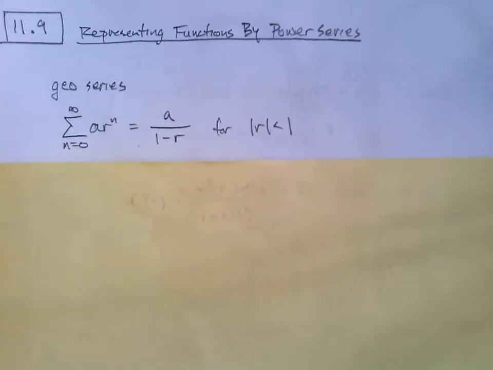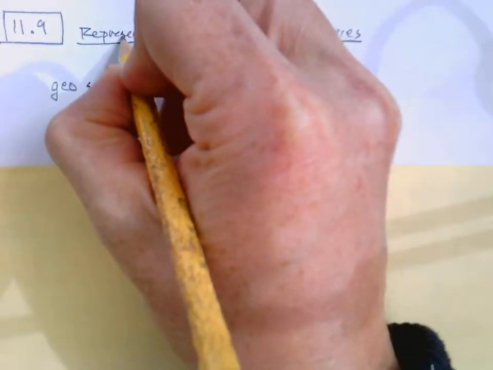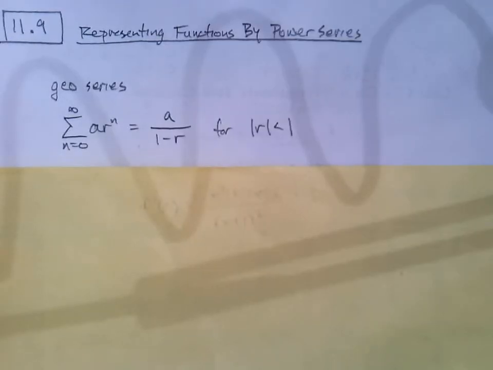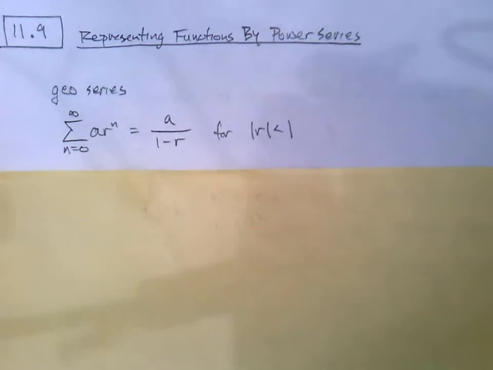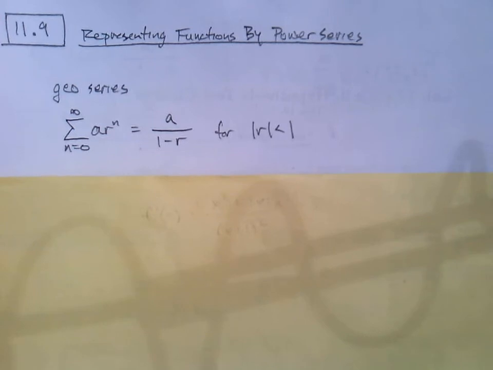Here comes 11.9. It's the last section for exam 3 on sequences and series. So, what are we going to do here? We are going to take what we began in 11.8 on power series and go to the next level. So, representing functions by power series. In 11.8, we learned what power series were.